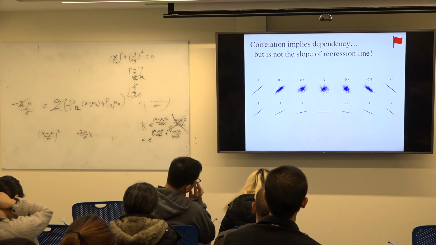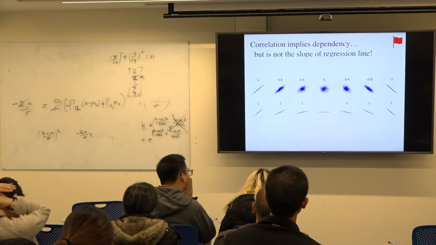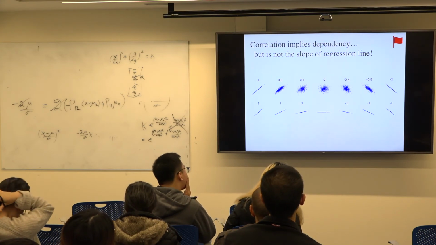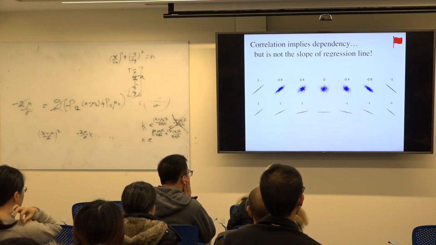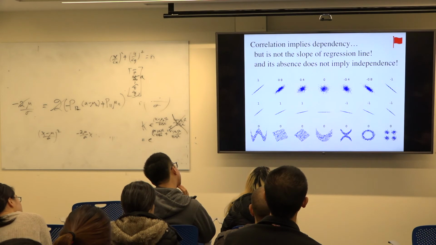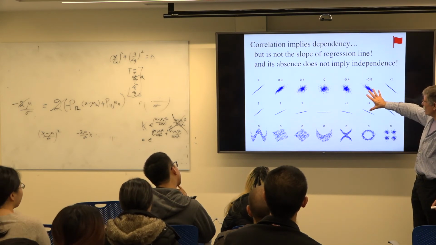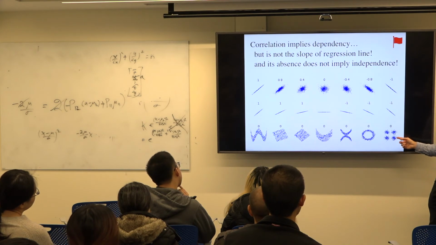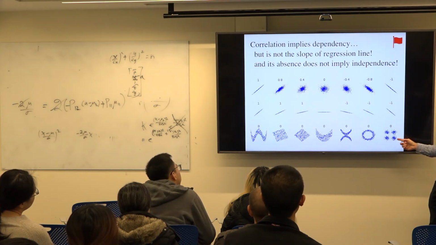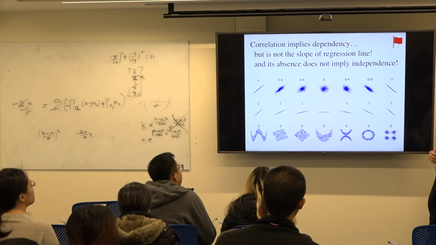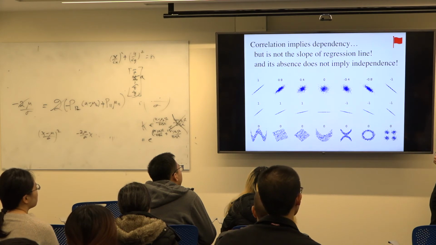But the other thing is, we've talked about a concept called independence or dependence, and we've talked about correlation. They're not identical concepts. So here's what I showed you before. Here's a bunch of dot clouds, all of which have a correlation of 0. Meaning if I want to fit a line to it, the best line I can fit for every single one of these data sets is 0.